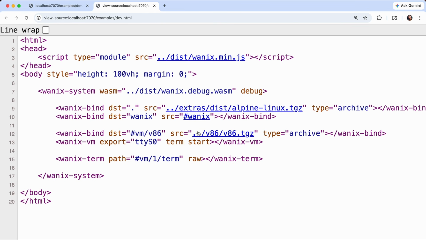So we set up a Wanix namespace, and this namespace is basically the Alpine root file system mounted at root. I also mount in the hidden Wanix namespace just to help identify this as this namespace and not a Linux root. And then this is a special bind, because we're binding into the hidden or system namespace. I'm using this as a pattern to effectively load a driver. So v86 is now a separate binary, and it's not part of the core because it also has these other resources as well. So we bundle that up here.